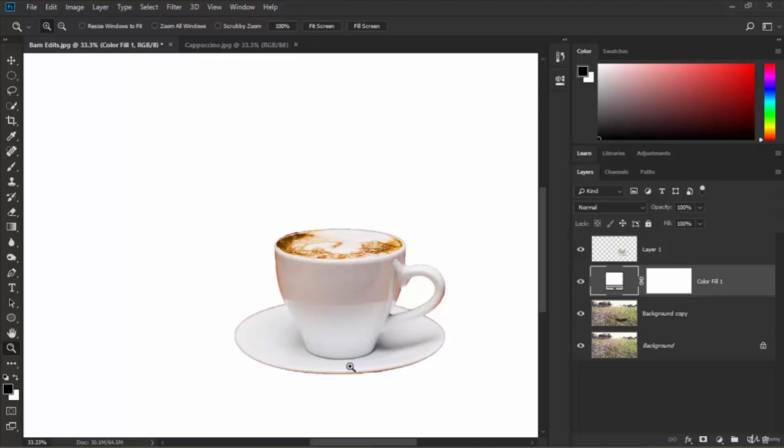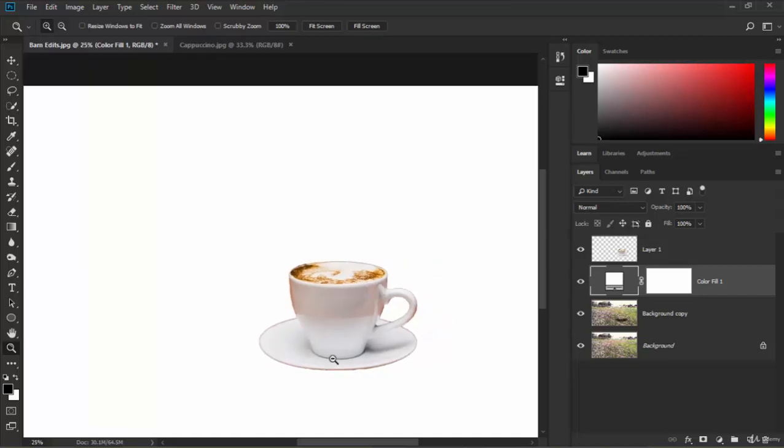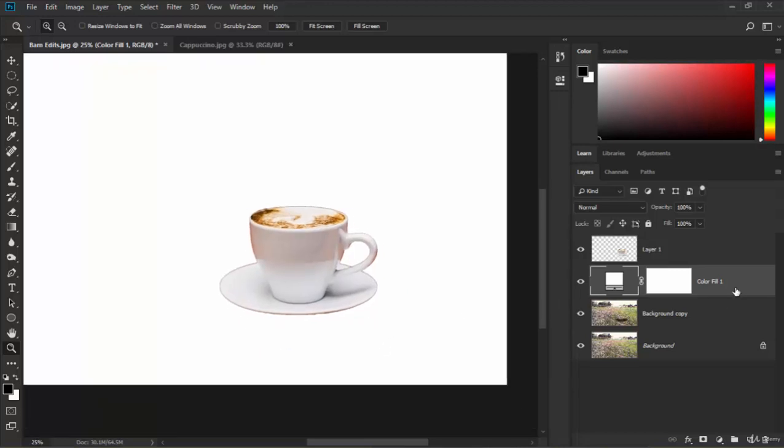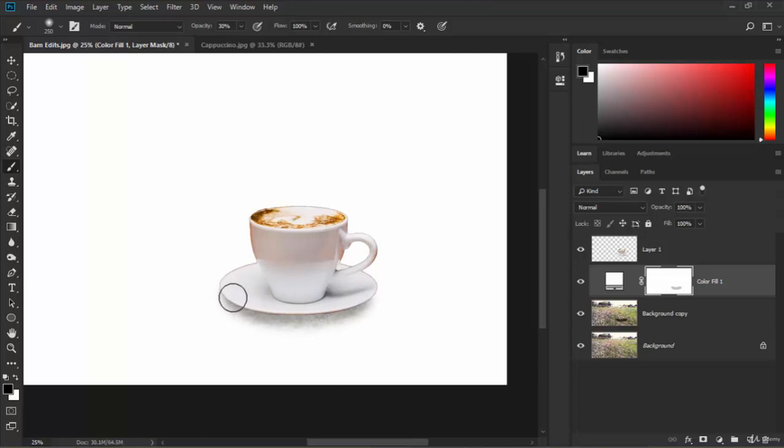Now if we want to do our shadow, probably zoom back out just a tiny bit, Alt and click and press the space bar and move it to the center just to make it easier to work with. We're going to click on this layer, go to the brush tool, which is B. Actually we need to be in here, and then we'll just brush a little here, maybe once more. And we've got our shadow back.